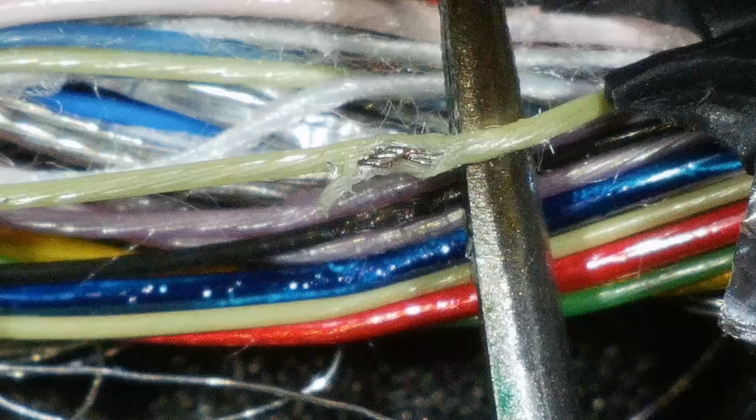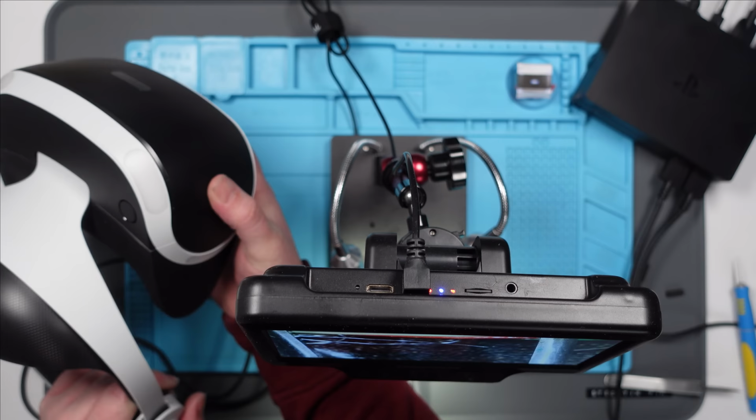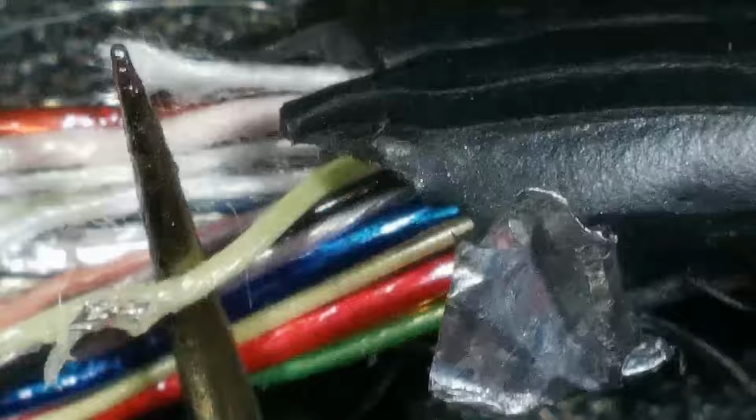I think I'm going to plug it in now like that. I'm wondering whether, because it was exposed wire, it was shorting against the ground wire. Right, so that's it plugged in and all hooked back up. Let's try and power it on. Right, it still powers on. Well, it's not on, so what is going on?